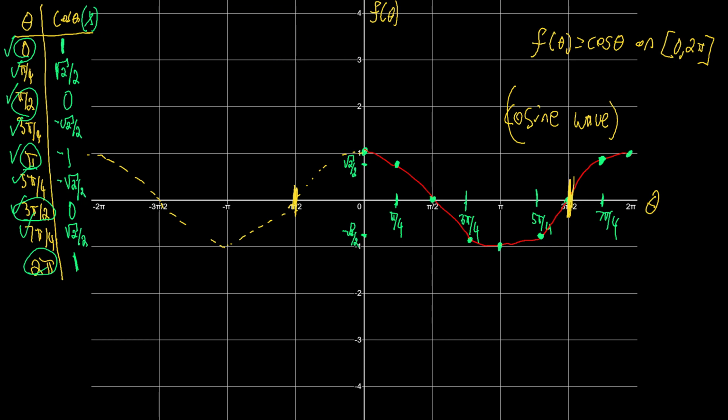But that is the cosine function. So the cosine function starts at 0, and then you just remember basically these main points that I circled over here: 0, pi over 2, pi, 3 pi over 2, and 2 pi. It starts here, and then goes all the way down to negative 1, comes all the way back up, and then hits.